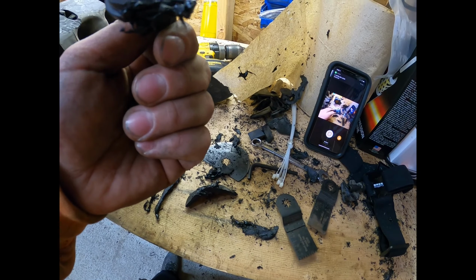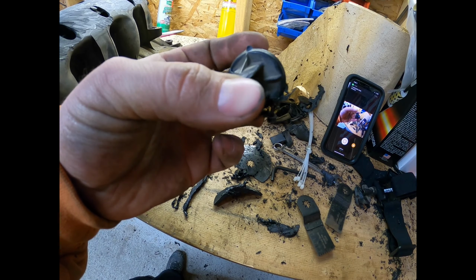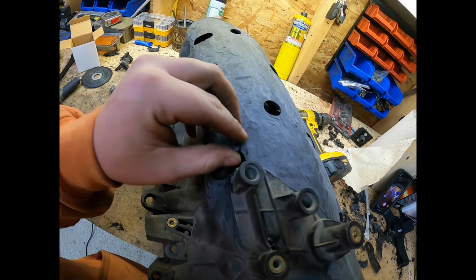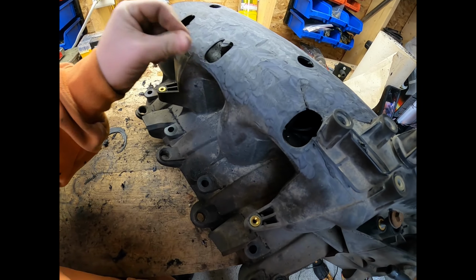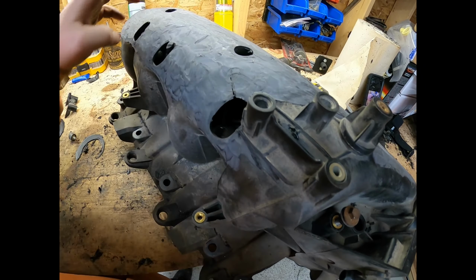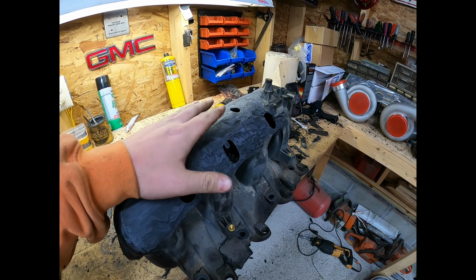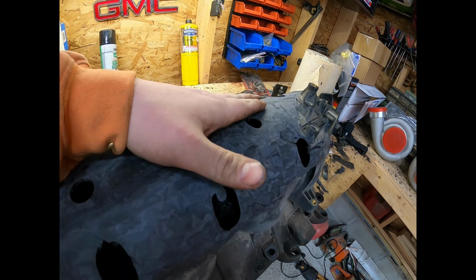Maybe you could use a wax warmer or something to warm this up and turn it into a liquid and blob it on there. I don't know what I'm gonna do, but we're gonna go through and sand it and get all this extra crap off and blow it out and get all this stuff out from inside there. I think it's gonna look really nice once it's all smoothed out and sanded down and cleaned up and painted.